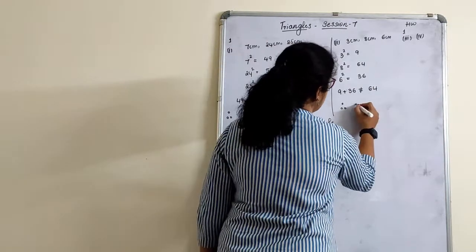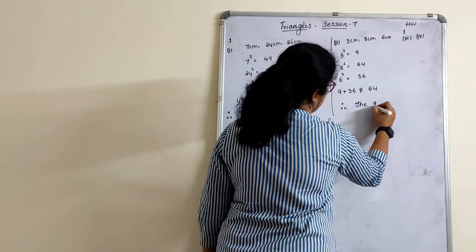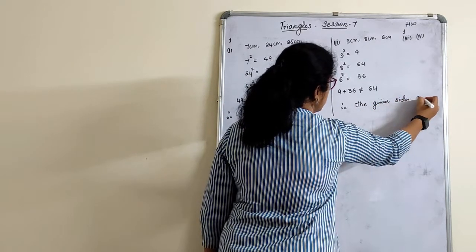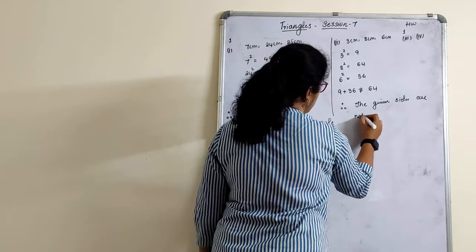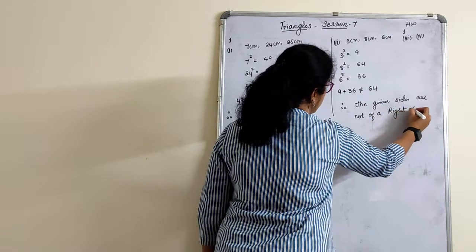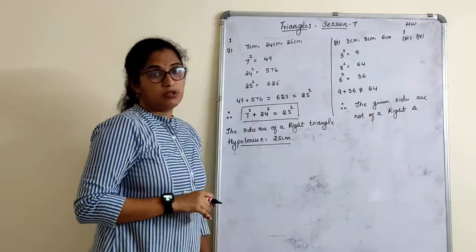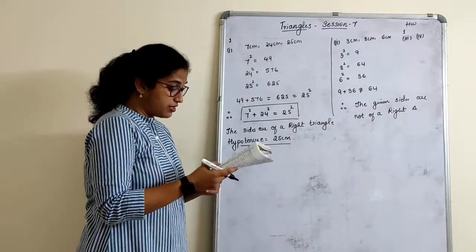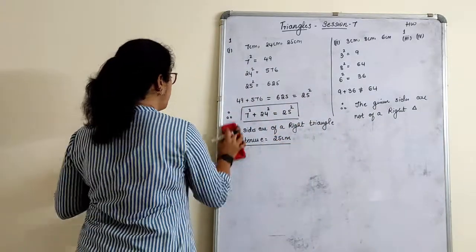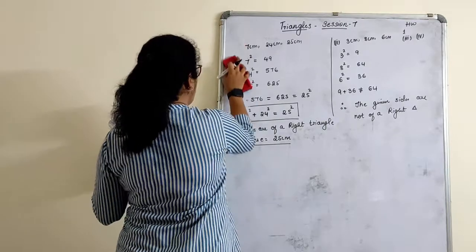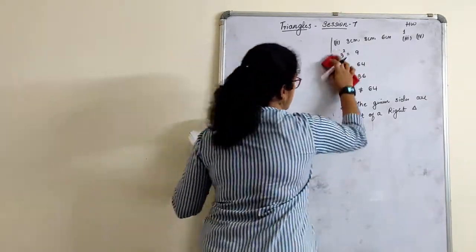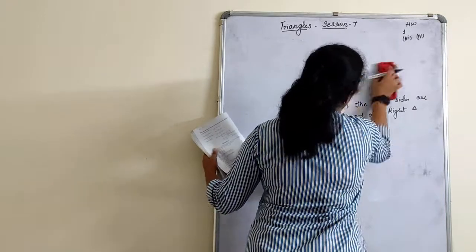That's all. The given sides are not of a right triangle. These are asked in MCQs, children. Okay, such type of questions. We'll move to the next one. Again, we have to prove certain things here, and all these are done by similarity criteria only. So let's quickly begin with this.